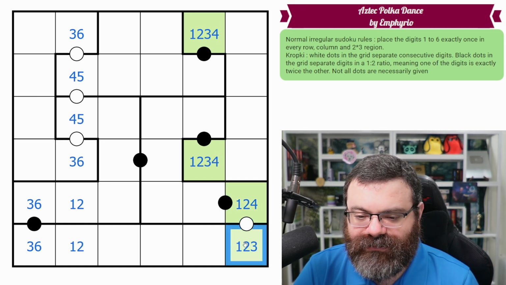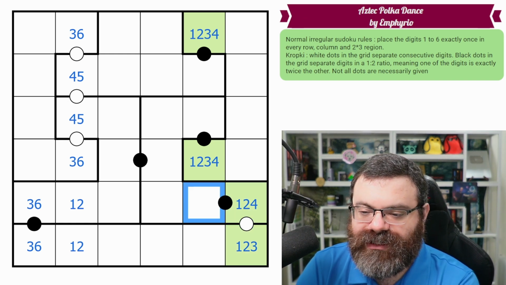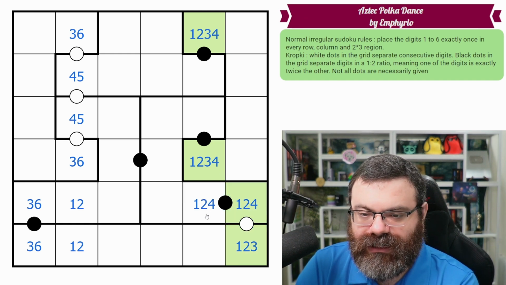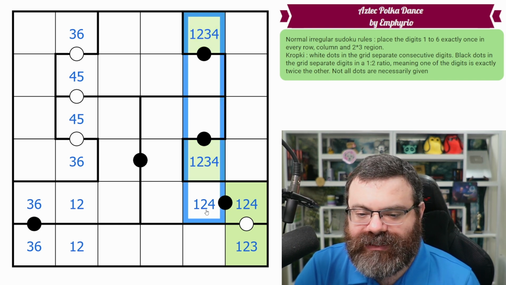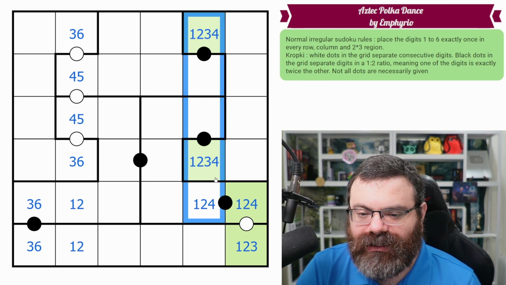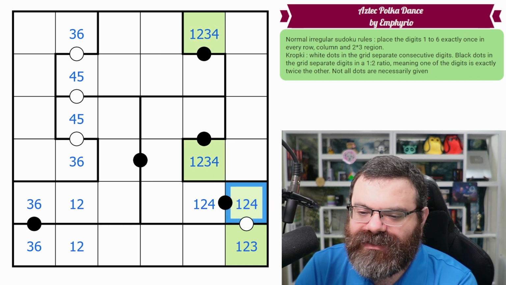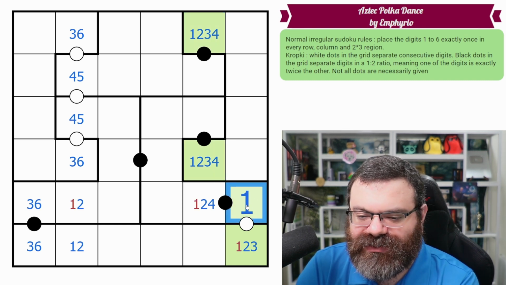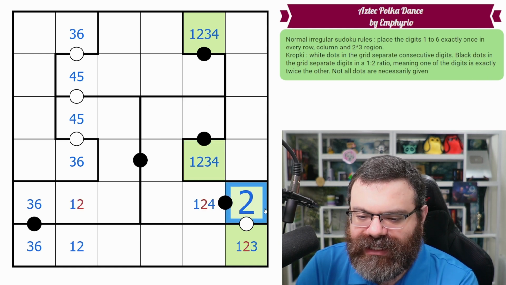Now, could this be a 3? I think it could. But yeah, this is from the 1, 2, 4, which means it goes with a 1, 2, 4. And so between these cells, 1, 2, 4 are gone. I feel like this has to be a 2. Yeah, it doesn't work for 1 or 4 for the same reason. If this was a 1, we end up with a 1 somewhere. That has to go with 2 here and 2 here. It doesn't work. So this is the 2.